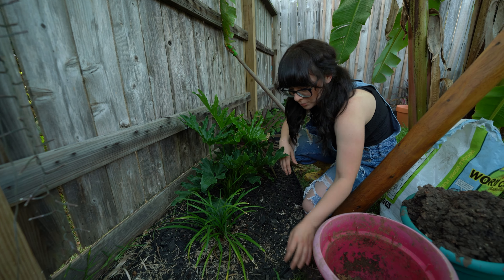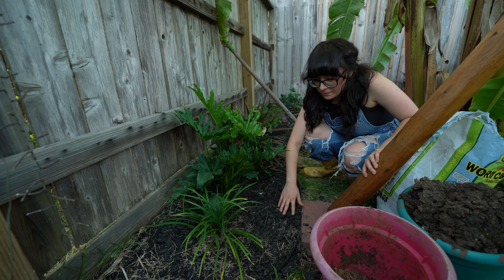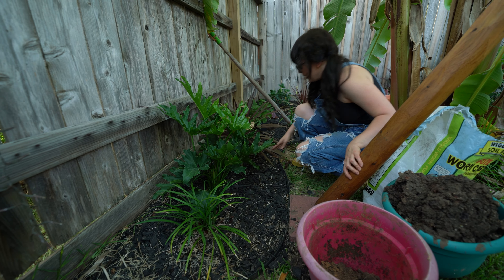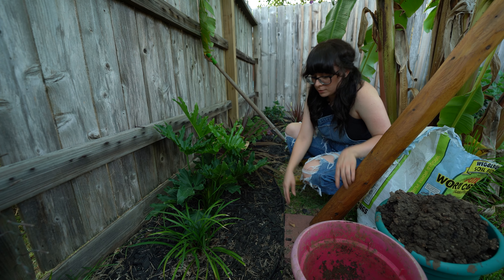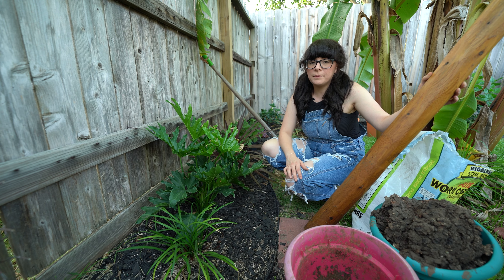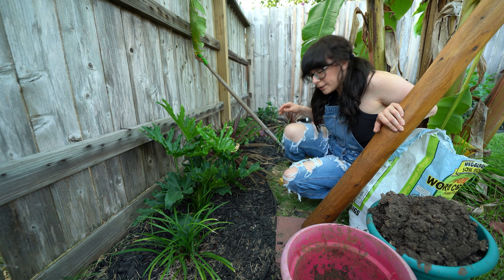It was just way too hot - I look like a tomato! Speaking of tomatoes, I need to trim my tomatoes again, they're getting a little crazy. And I need to harvest more tomatoes. I was processing some today - I had way too many on my kitchen table. I was blending some and freezing them so that if I want to make a pizza sauce or a soup, I can just throw it in.